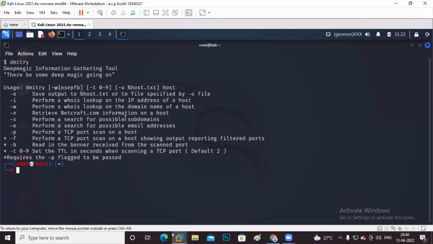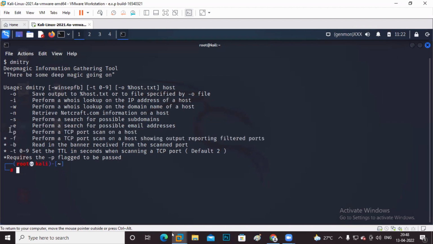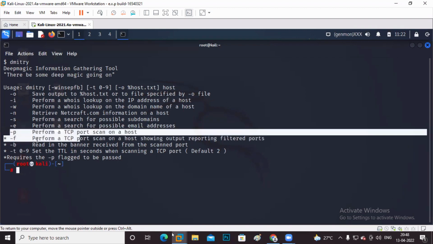Okay, got it. So first of all, we will do the practical. The rest of them are minus E for email and all. So here, this is the main thing. Minus P will not work here because it's a free tool. Actually, it's working, but we will use some advanced tool for port scanning. It's not enough for port scanning.